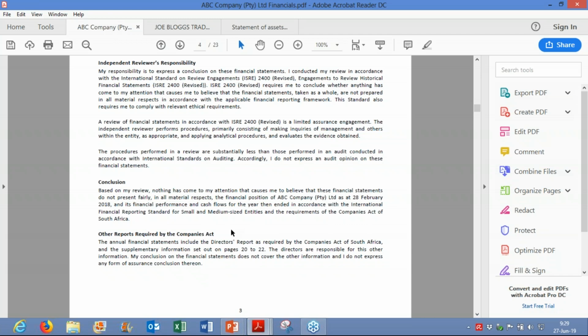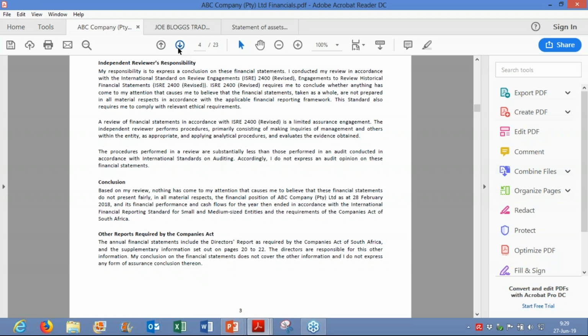And I want you please to just keep this in mind when we go forward, because it's something that I'm going to refer back to. So remember, there were no issues. This is an unqualified report. If, however, there was a qualification on this report or an emphasis of matter or something that was highlighted, then obviously it will be a red flag that you need to note. And the users or whoever's reading these financial statements, like the banks or credit providers, will be very interested to see if there are any issues raised in these reports. So obviously the best thing that you want is an unqualified report.